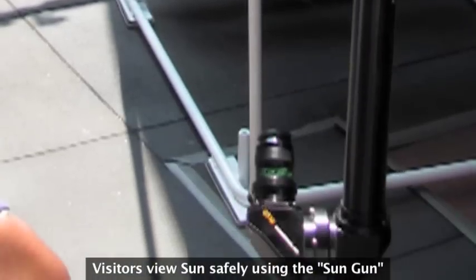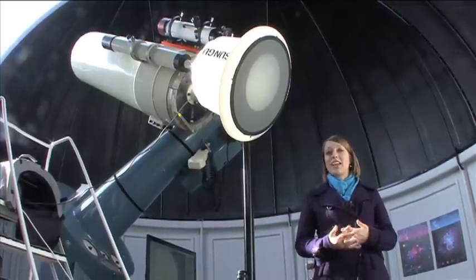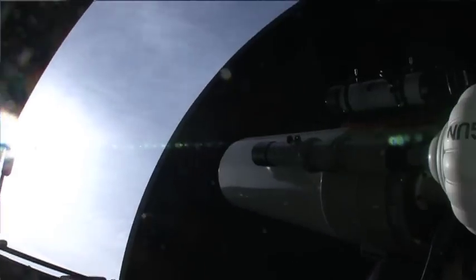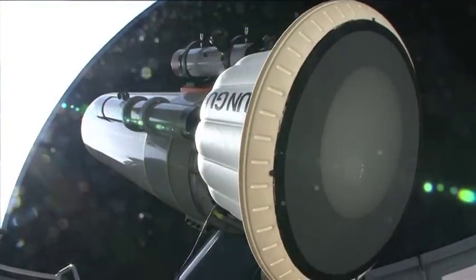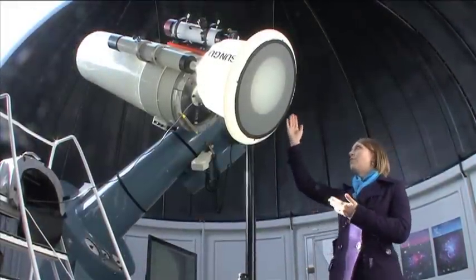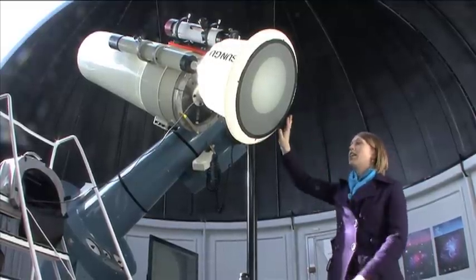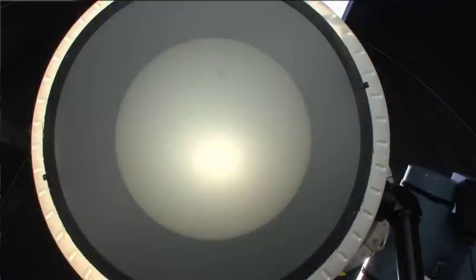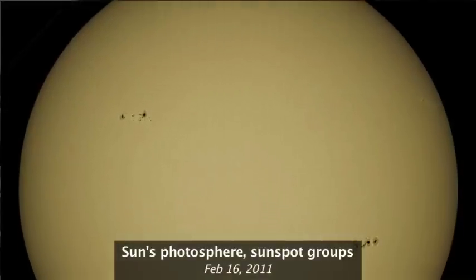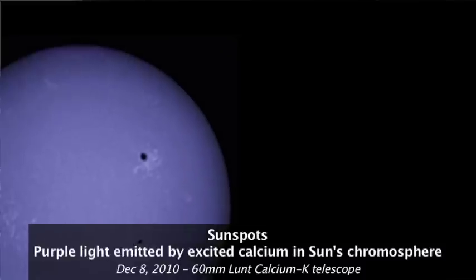My name is Shelley Witte, I'm an astronomy educator here at the observatory. In addition to the planets we can look at in the daytime, we also can look at the sun safely. This contraption right here is called the sun gun — it was donated to us by Bruce Hegerberg, an amateur astronomer from Georgia. The sunlight comes through the finder scope, which is attached to the main telescope, and we can project it onto the screen right here to look at the surface of the sun, including sunspots. Visitors are always surprised to see those and learn how big they are.